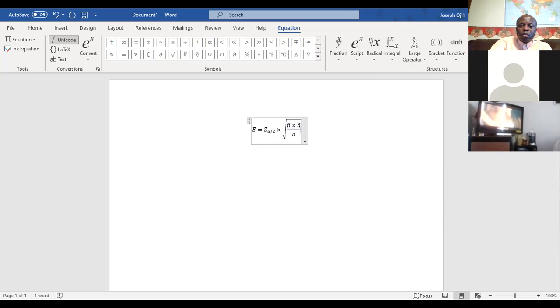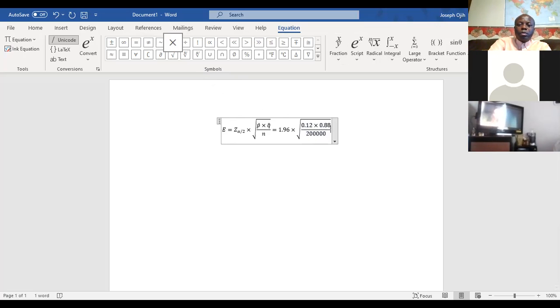The alpha over 2 value is 1.96, as we found from the table. So 1.96 times the square root of, we have this, our P hat is 0.12, that's 12%, times our Q hat is 0.88, over our sample size N, which is 200,000.